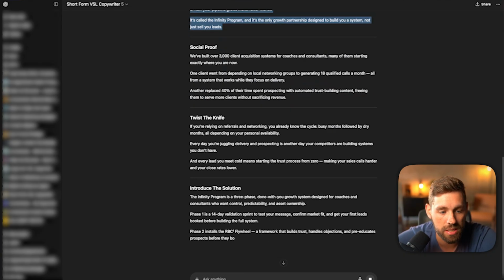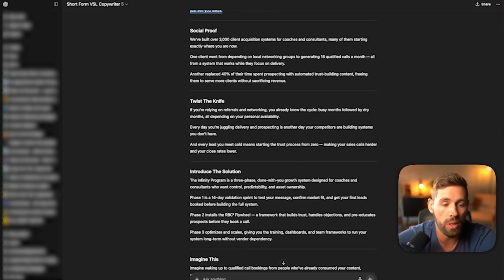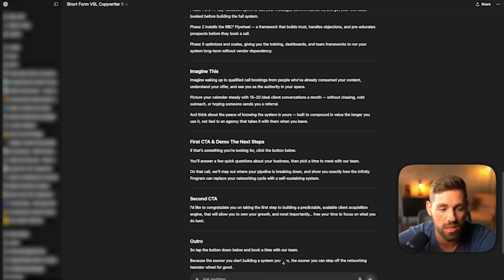Now, in any of these aspects, the things that I like about these is it breaks down all the different sections of a VSL script. We took all of our 2,900 clients, broke down all the VSLs. We identified what converted the best, what didn't convert. We have short form and long form VSLs, which you can actually use. And it gives you the ability to then start customizing the script, right?